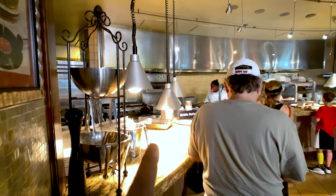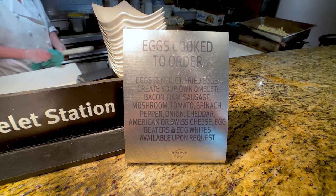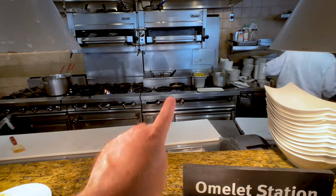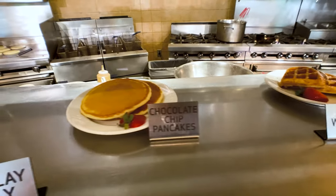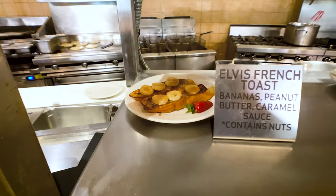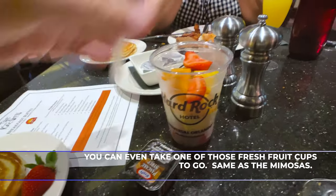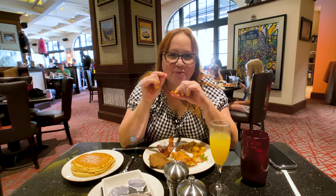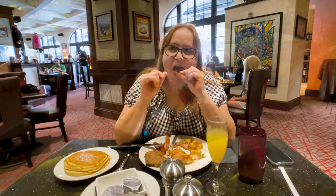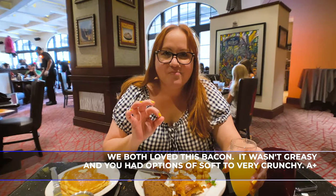The grill station is on the left, and over there is the omelet station — they're making it right now, there it is! Some of the other stuff you can order includes waffles, chocolate chip pancakes, and even french toast. I grabbed a fresh fruit cup for me and Gilda in a Hard Rock Hotel cup, and I asked for some crunchy bacon.